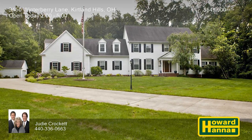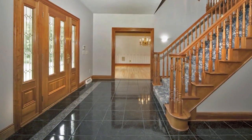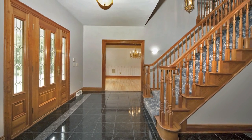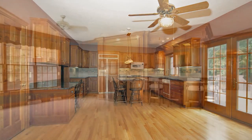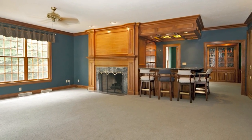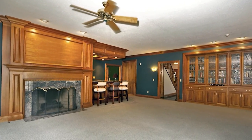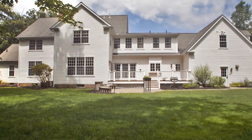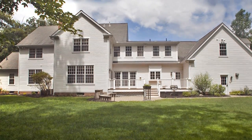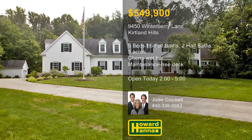Built by Craig Kern, this sophisticated five-bedroom residence sits atop five picturesque acres in Kirtland Hills. An extra-long driveway leads up to a four-car attached garage and its upper-level apartment with a private entry. Solid cherry cabinetry and a walk-in pantry ensure that you won't lack storage in the eat-in kitchen. The main living area is ideal for entertaining, with a gas fireplace, built-in speakers, and a custom cherry wet bar. An upper-level master suite offers a jacuzzi tub, and a trail through the woods shows the way to a treetop lookout. A maintenance-free vinyl deck and a private patio overlook a relaxing water feature and the acreage beyond. Examine the home and grounds firsthand at today's Open House, hosted by Judy Crockett.